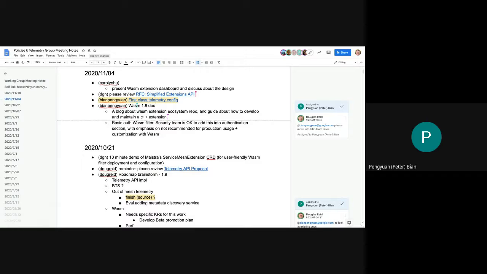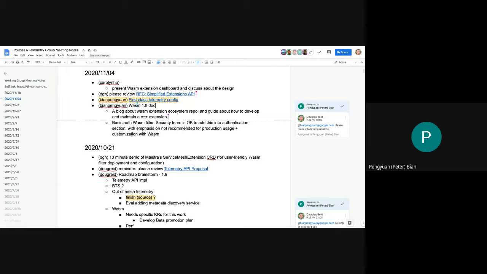In that doc, we will basically advocate for that repo and also include a guide about how to develop, test, and maintain a C++ WASM extension, and show the best practices that we learned from the Telemetry WG filter. That is the first doc.